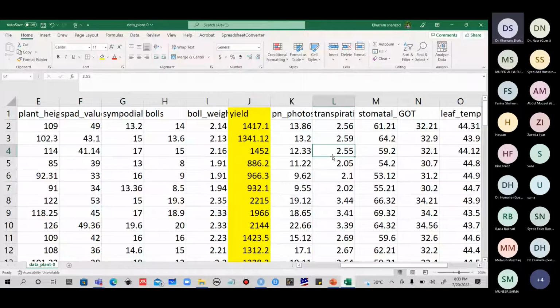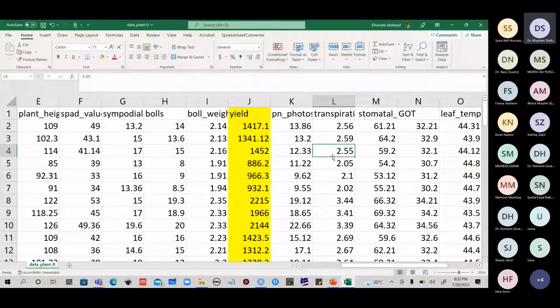We should delete the column and we will make a new file. We will save it, then make another file, then make another file. At the end we do not know which one was the original file. It happens, sir, it's normal practice. We delete or modify something, and we make new files. At the end, we do not know which one was the original file. We are confused, and our supervisors are also confused. So there is very much confusion in dealing with data.